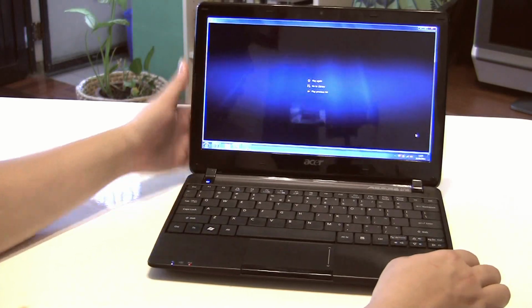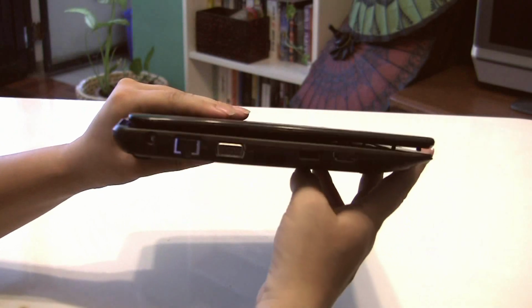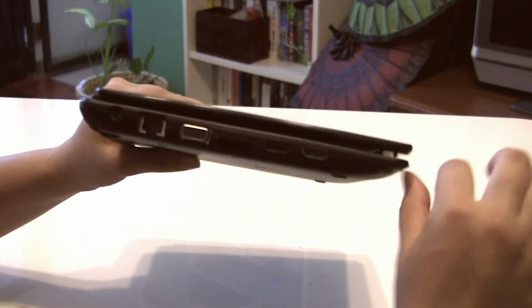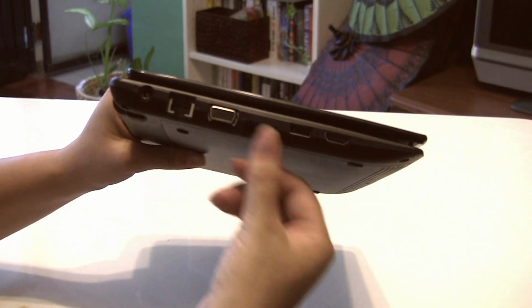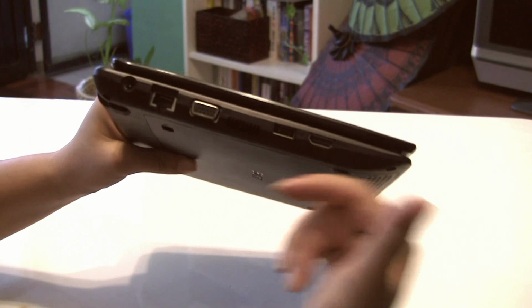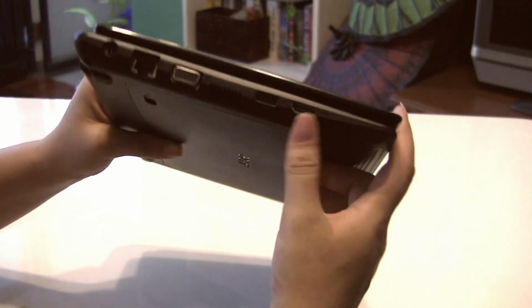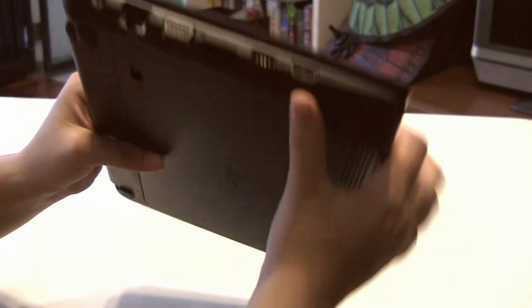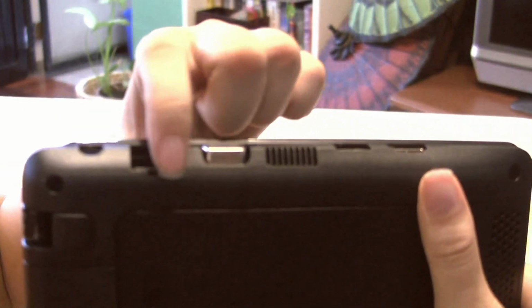productivity driven. Now, if we take a look around the unit, this is very thin. So one of the advantages to going with this unit is its extremely thin profile. Down this side, we have the PSU, Ethernet, VGA, fan, USB 2.0, and HDMI. So this is a nice feature if you want to hook it up to your TV and use it as a streaming media unit. It definitely has that option. And also because of the thinner profile, you'll notice here that the bottom of this VGA port is actually kind of exposed.